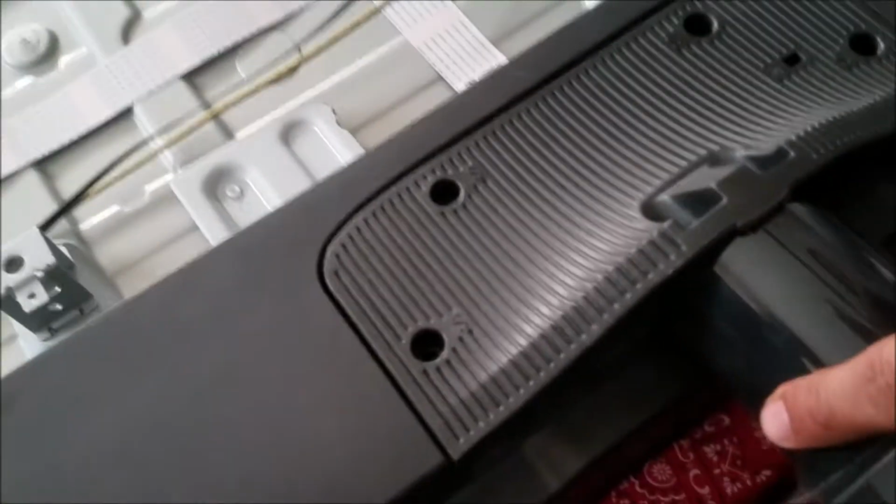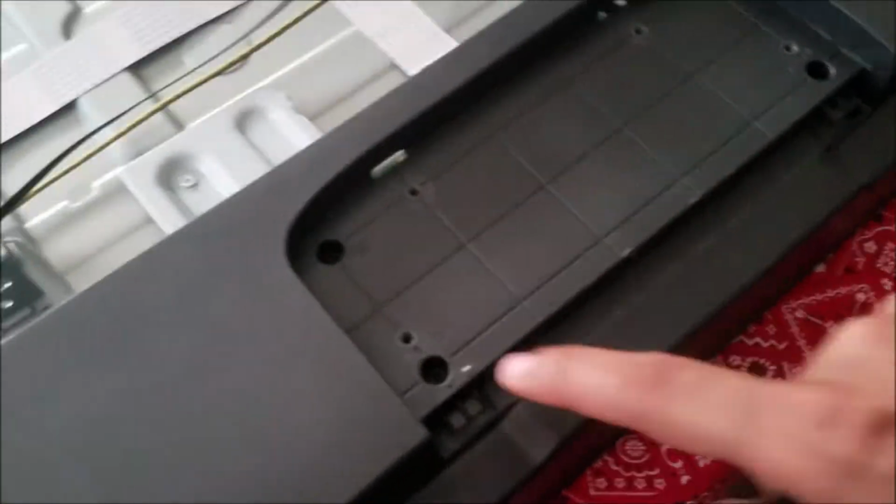Okay, I can take the board out. Here, we take these four screws. Take this one here. Going slowly.